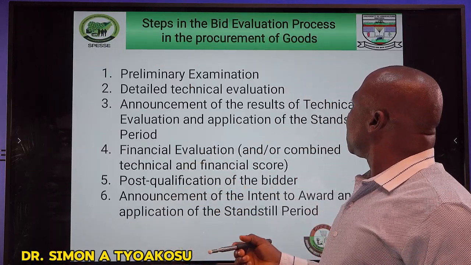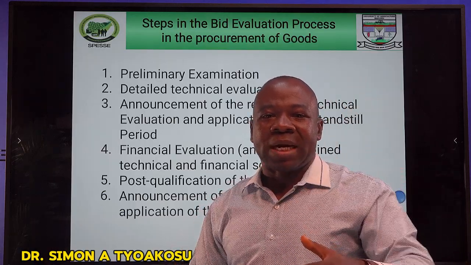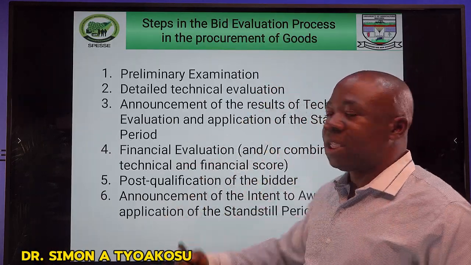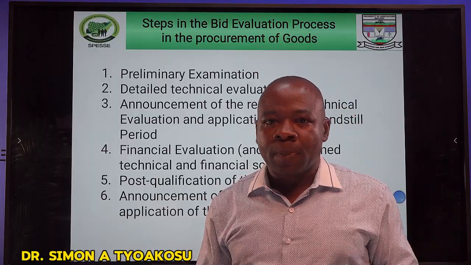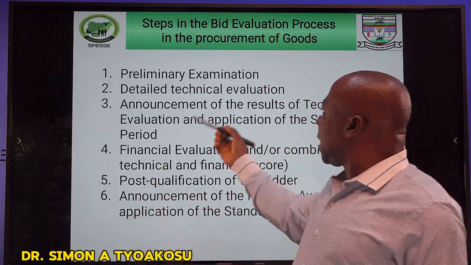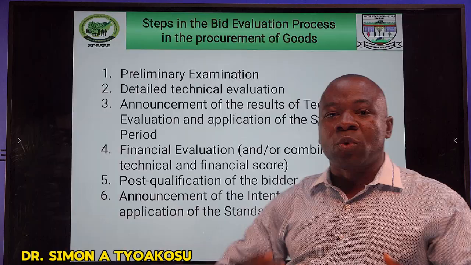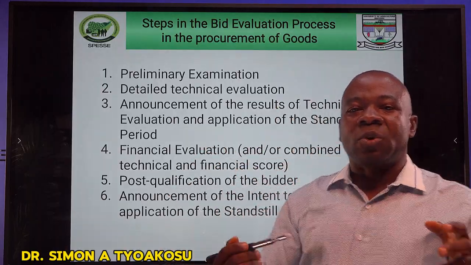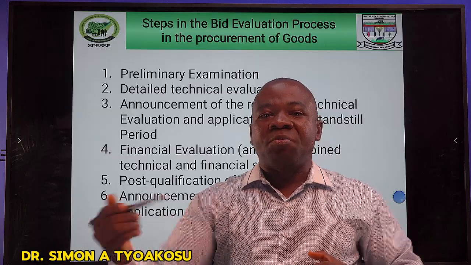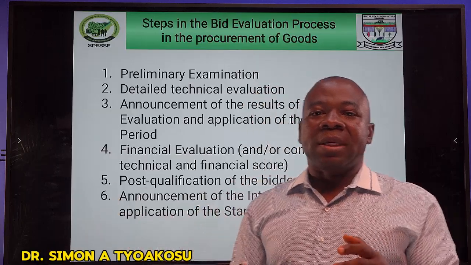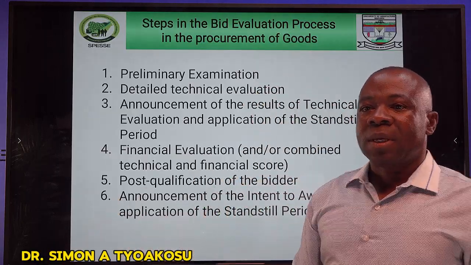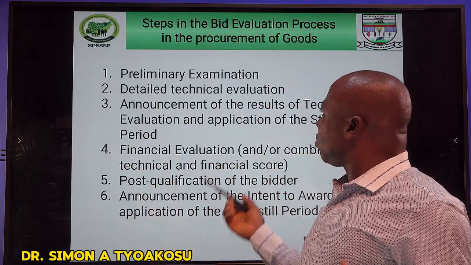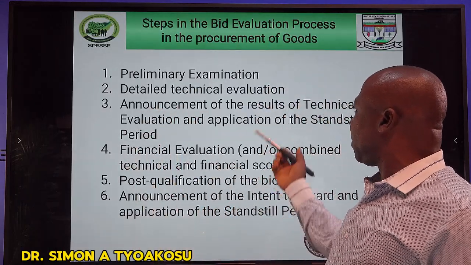Another thing we need to know is there are steps employed in the course of evaluating the bids that are submitted to the procuring entity. These steps start with preliminary examination, where you look at the document face to face and check: did it actually meet the time frame you had set for the submission of bids? They were supposed to submit in a particular office. Was it submitted there? That's just the normal preliminary examination that will be done.